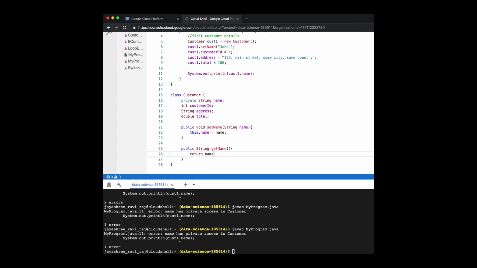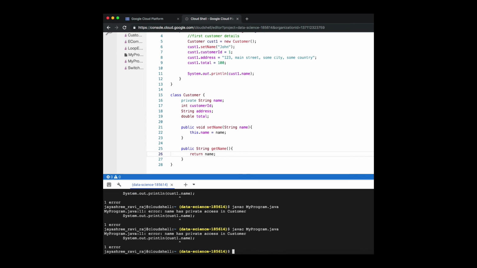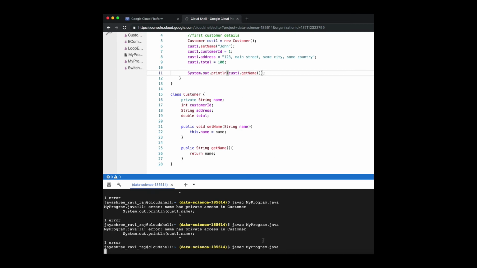All it does is return whatever is there in the name variable. That's all it does. So now we are going to compile this again. And oh, sorry, here we should change this to getName. And now we are going to compile this again.